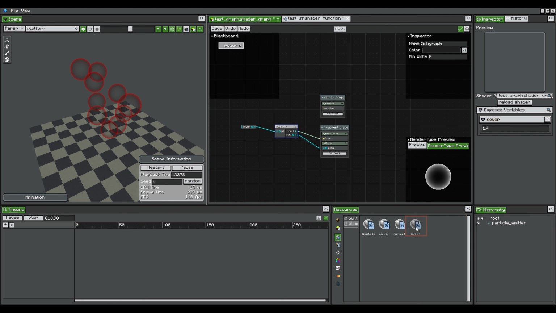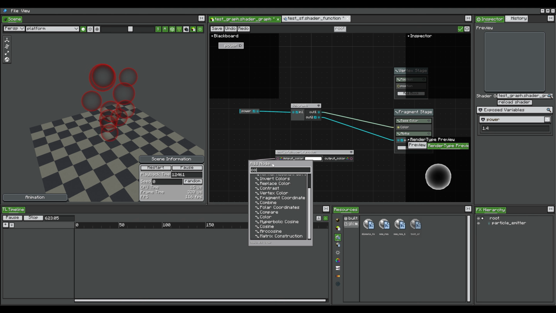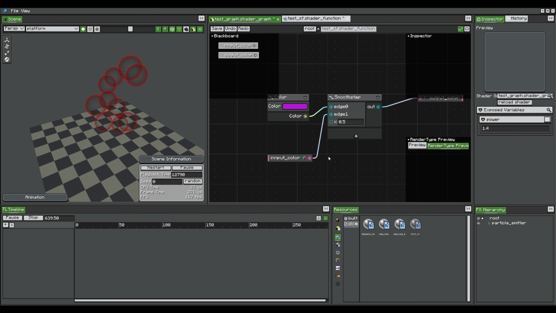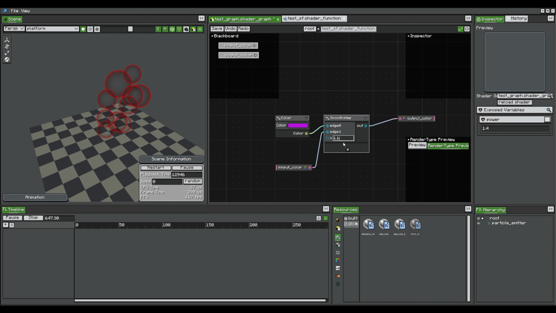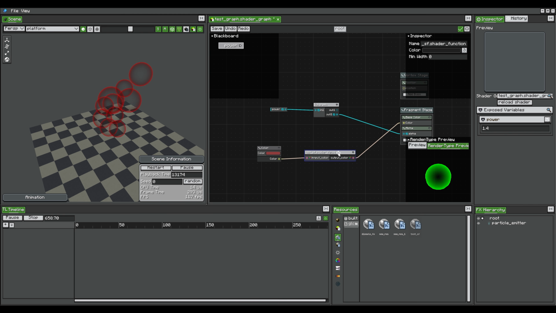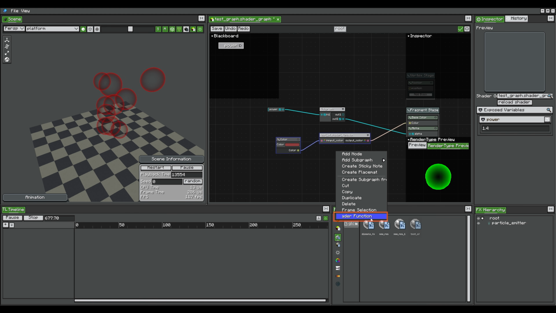Save it. We've now made a function that blends purple with whatever color you feed it. We can import that function into a shader graph as a node, pass a color in, and take the result out. And if you double-click the imported node and change something, say adjust the value to 1.1, then save, the change propagates to every other graph that uses it. You can also select existing nodes, right-click, convert them into a shader function, and store it in your resources.